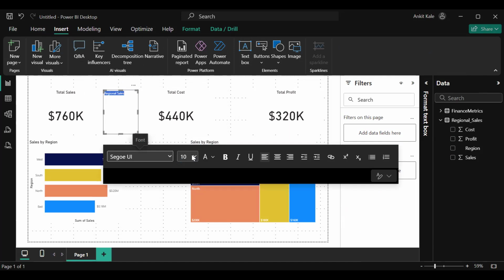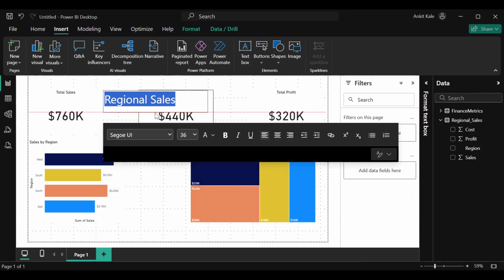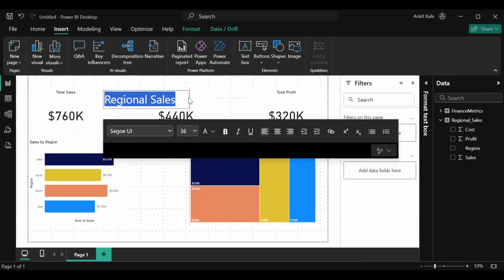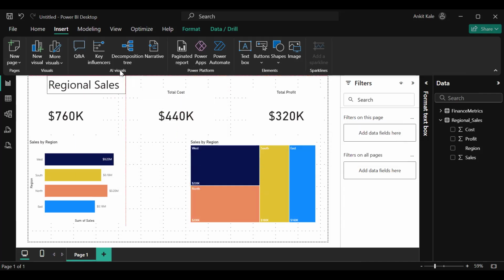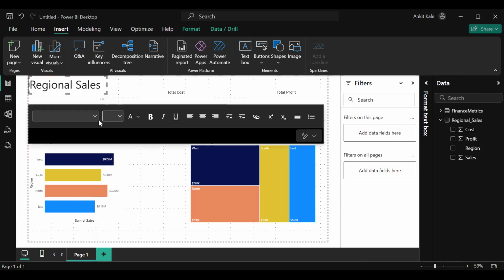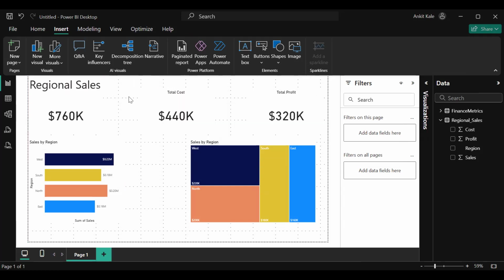Change the size to, let us say, 36. This is the title. You can click on these three dots and maybe put it over here.